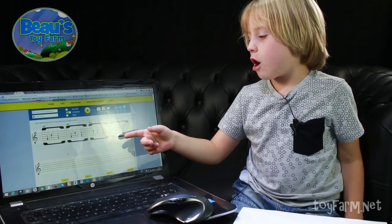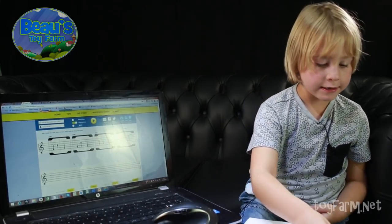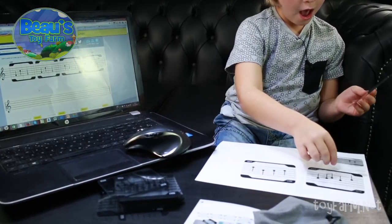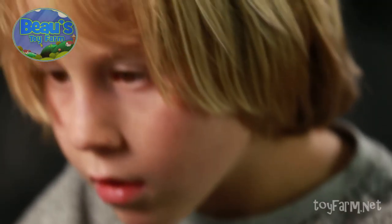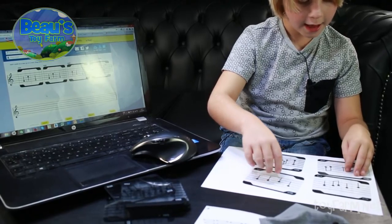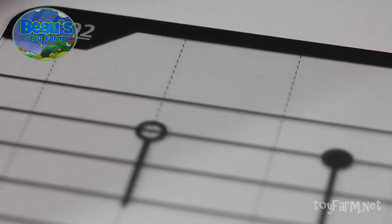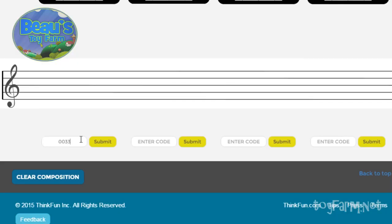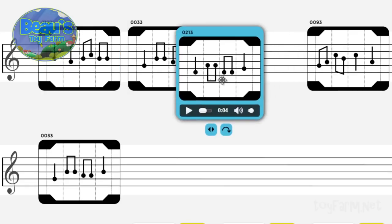After you've got the first four cards arranged the way you like it, then you can pick four more cards. So I need this one, this one, this one, and that one. It's worth noting that there are over one billion combinations that can be arranged, and every ball of music has been recorded by a full symphony orchestra at Abbey Road Studios. It feels like I'm conducting a real orchestra — and I am, in actual fact.